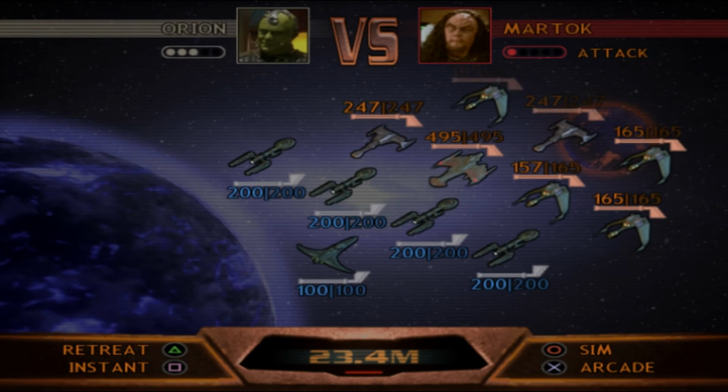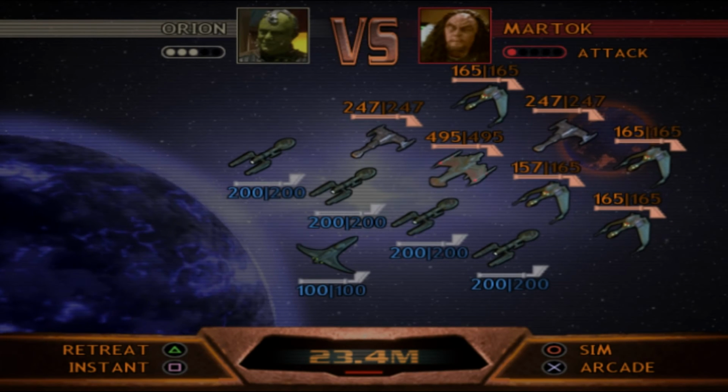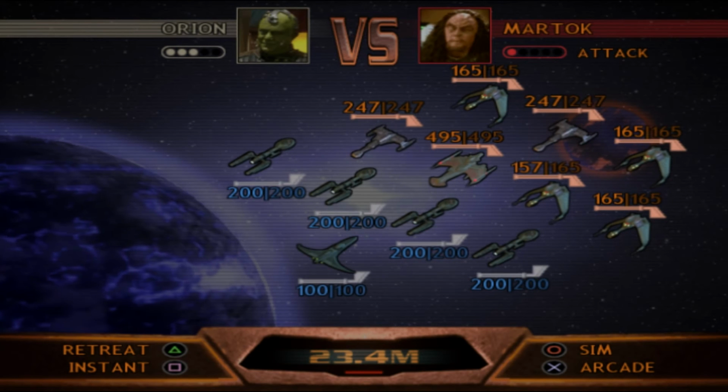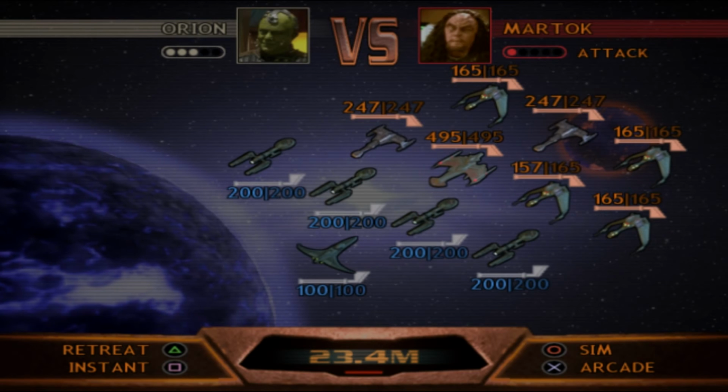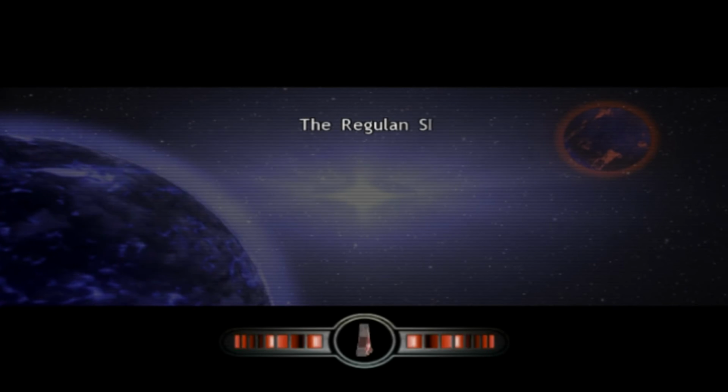Orion! Oh man, here we go. We got the Orions again. He's a 3-star out of 5, so he's going to be a little bit tougher. He's got 4 scout ships and 4 cruiser ships and 1 scout. So this one might be a little more difficult.